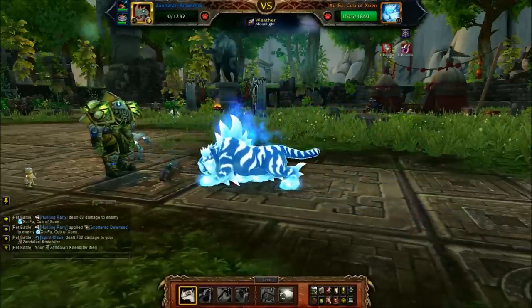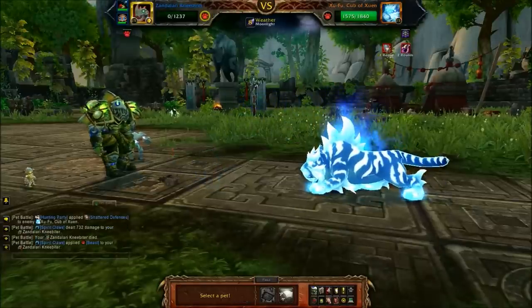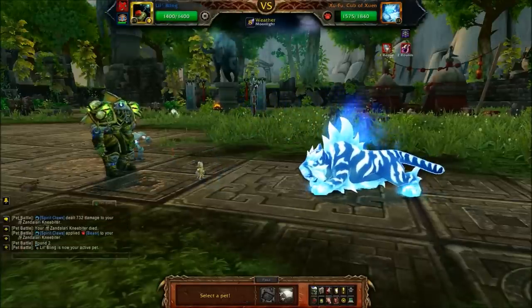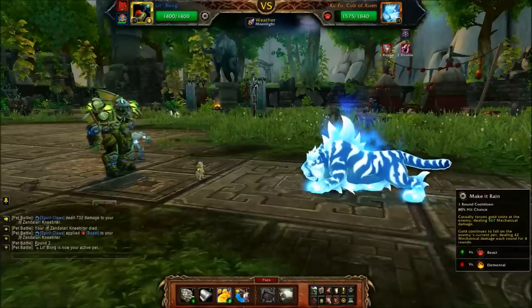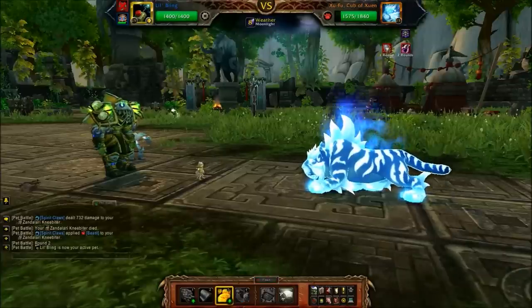So the Xandalari Kneebiter dies, but it did its job, so we're okay. Let's bring out our Little Bling Bling. Now with Little Bling Bling, you want to make it rain. You make it rain on Xufu.